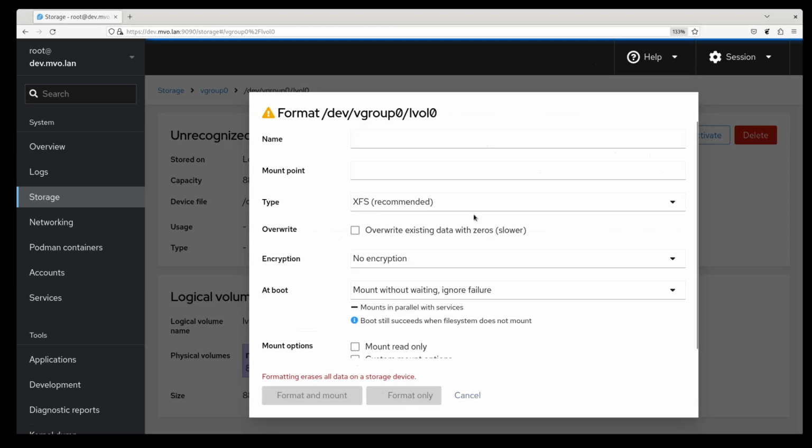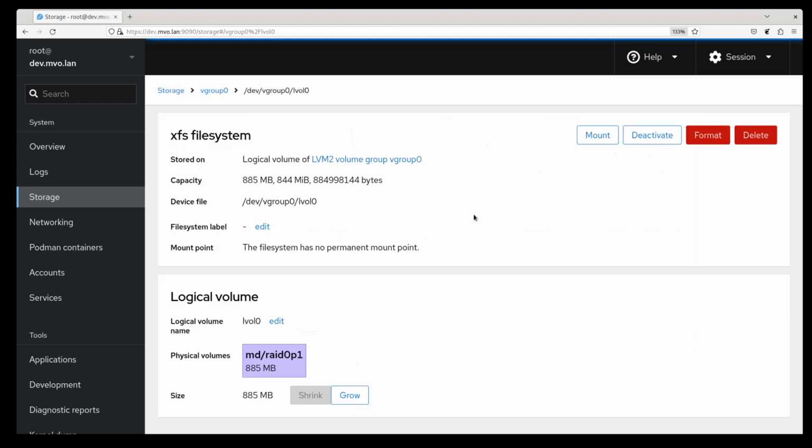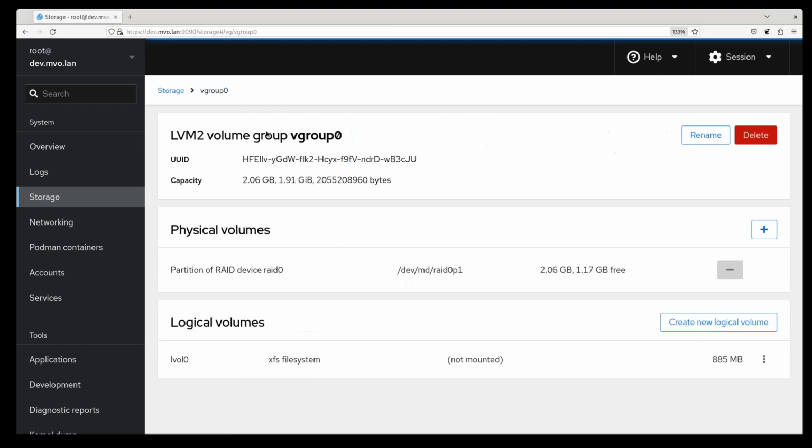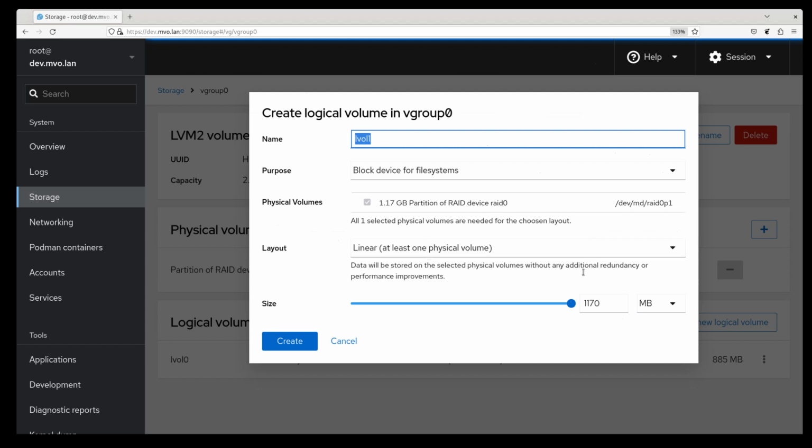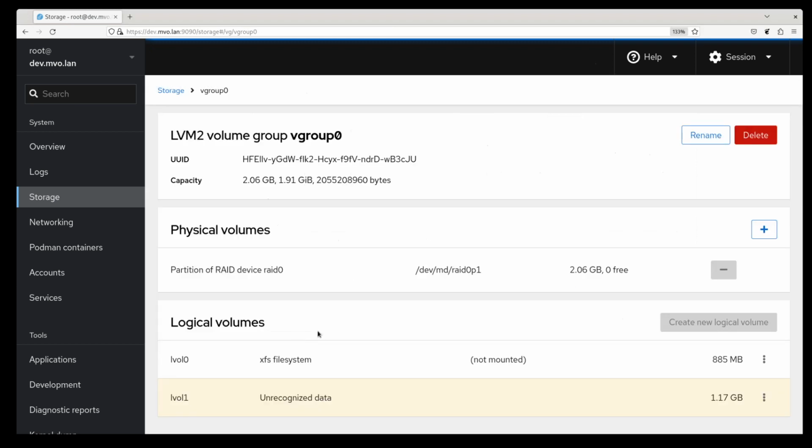Very quick file system creation on it. And now it's an XFS file system. Yeah, let's make another one in VG group 0. The whole size. And now we put Stratis on this.